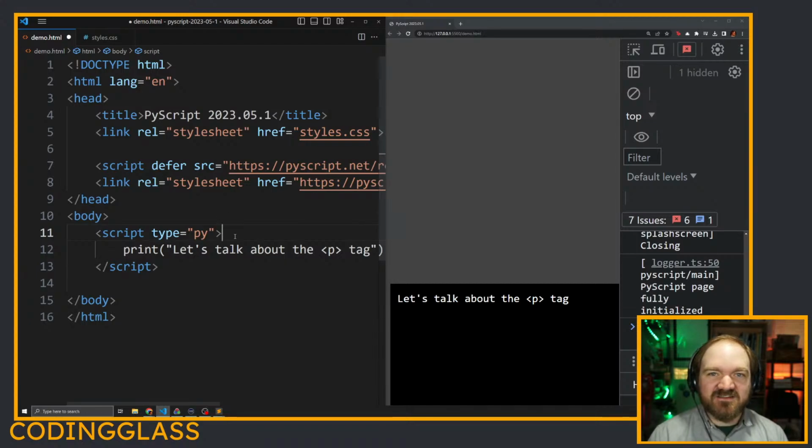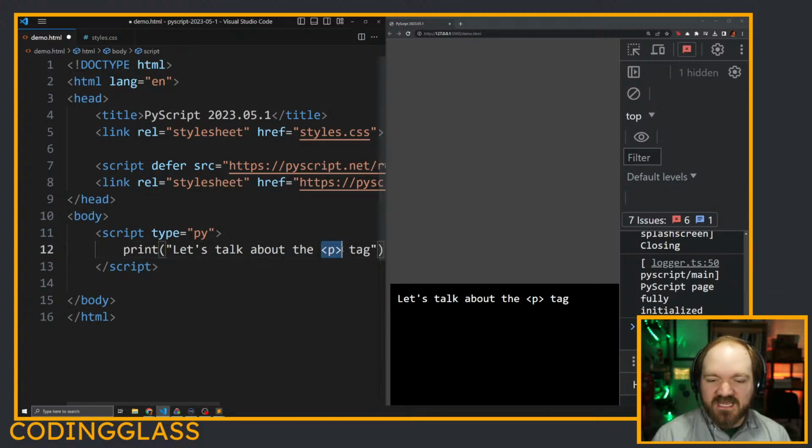The difference is, and the advantage of adding this capability in, is that when the browser sees a script tag, it doesn't try to parse the internals as HTML. It says, okay, well, this is some code that I really shouldn't touch. Let's just skip down to the end of the script tag and continue parsing from here.